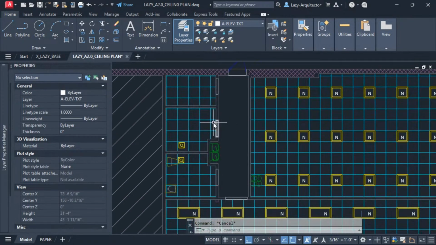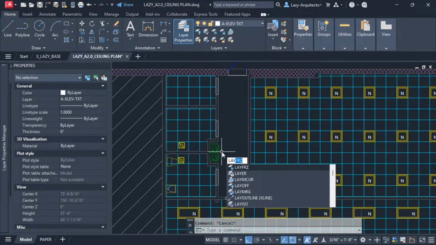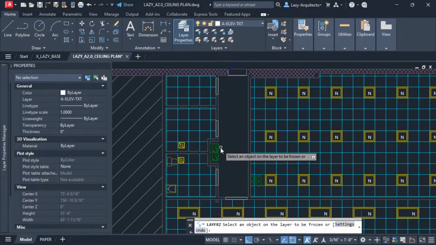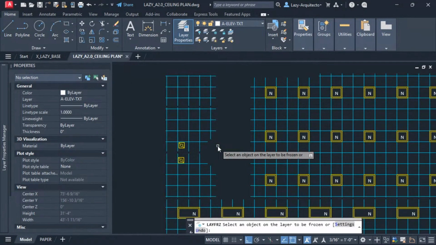All right. So the problem that we bring up today is when freezing layers in an XREF, right? What will happen if we want to freeze a layer that is in a block?